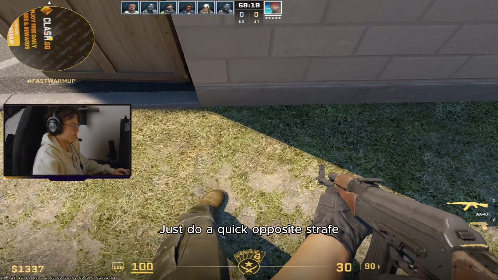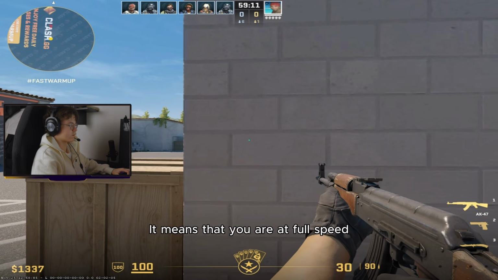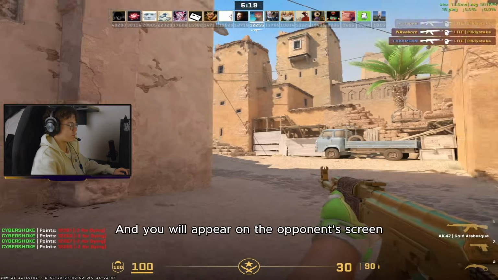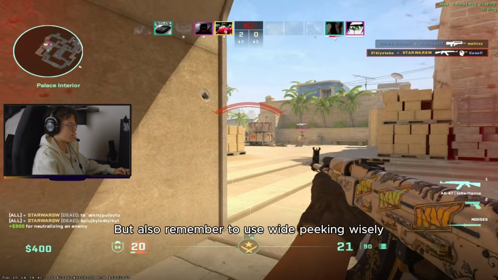Just do a quick opposite strafe, and then strafe out wide. When you hear footsteps, it means that you are at full speed. Please, never peek on shift. You are slow and you will appear on the opponent's screen before you even see them. That's a big no-no.